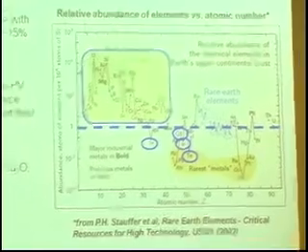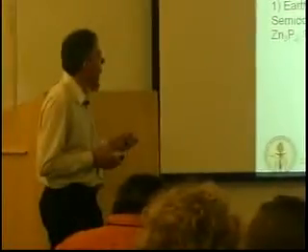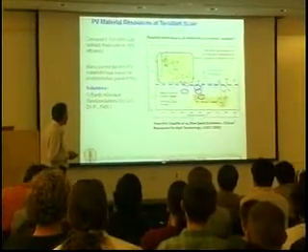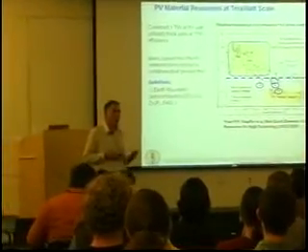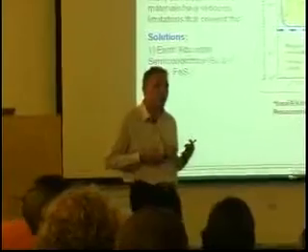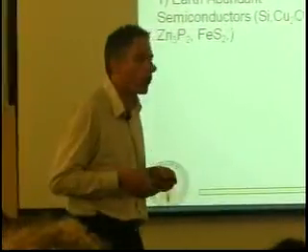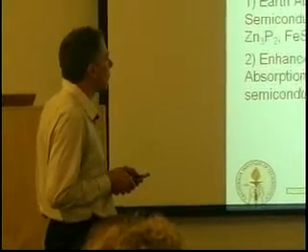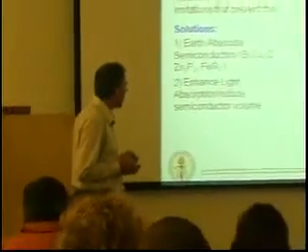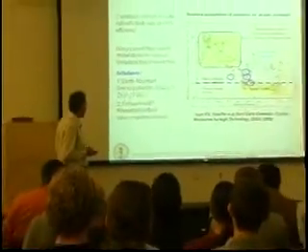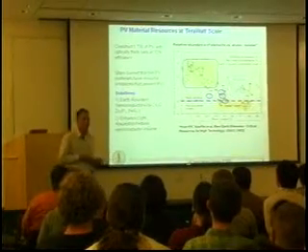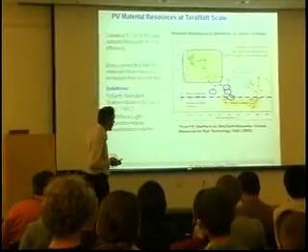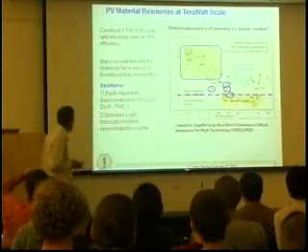The other reaction you might have to this materials picture is to say, could I potentially make photovoltaic modules and cells using less material? This would, of course, be desirable in any case because you would lower the cost and simplify the manufacturing and so forth. So is there a way that I could dramatically reduce the thickness of a material, the total volume I would need? And I could do this if I had some method for enhancing the light absorption or light trapping in a material. And that's really been one of the core focal points of our research and the work of our Energy Frontier Research Center. And I'll tell you a little bit more about that.